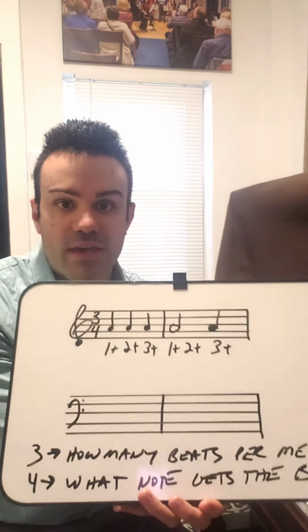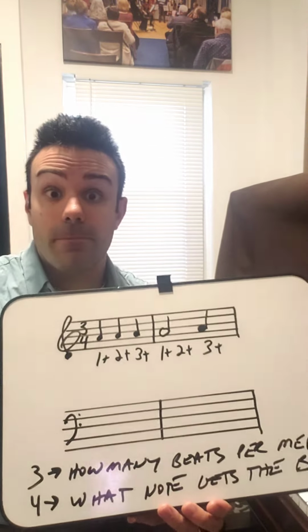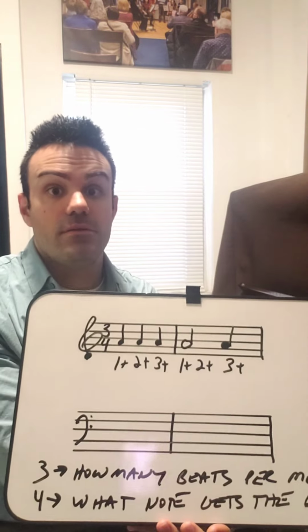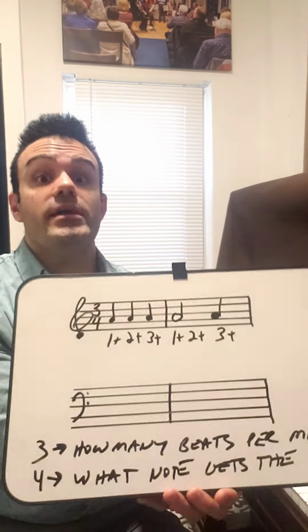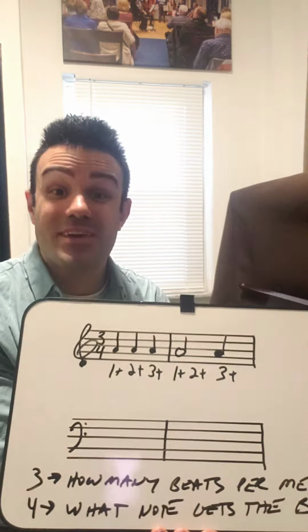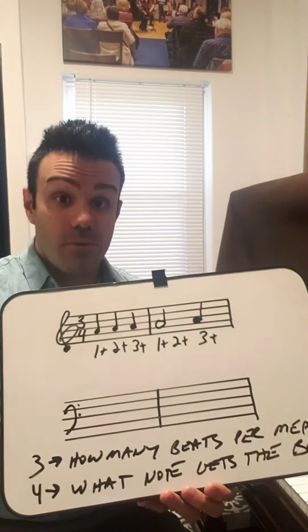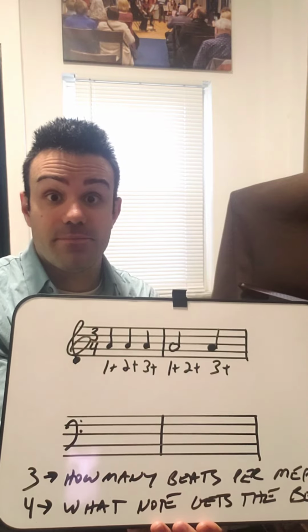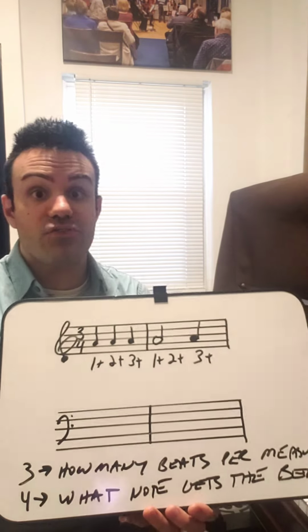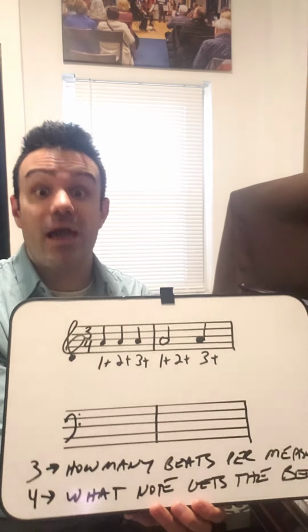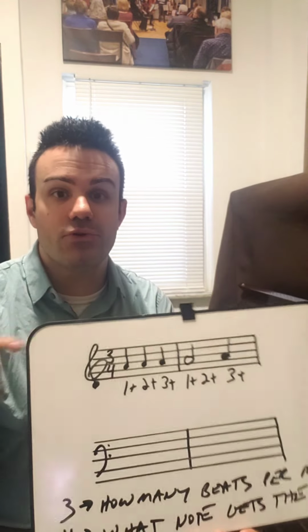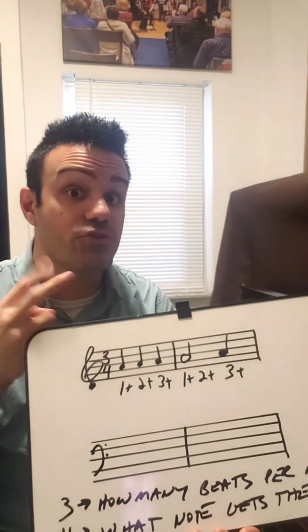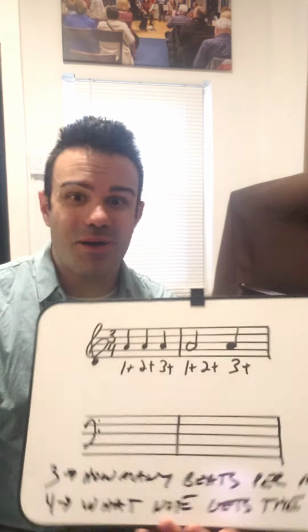So if I were to play, now these happen to be A's, I would play the first measure. 1, 2, 3. I would play the second measure. 1, 2, 3. That's the second measure. Let me do it again for you. The first measure, 1, 2, 3. Now keeping that pulse going, let's do the second measure. That's the second measure. 1, 2, 3. Because don't forget, a half note is a count of 2, and a quarter is a count of 1. So the time signature is a very important piece of information.